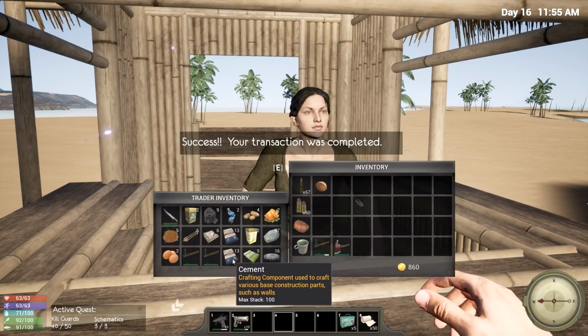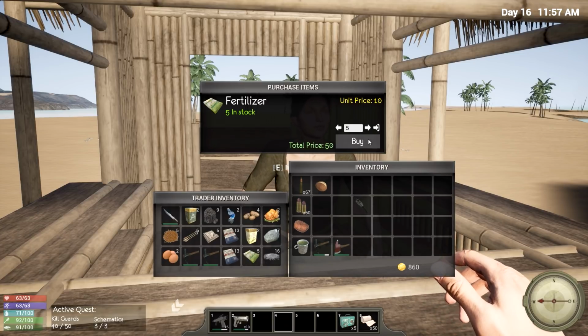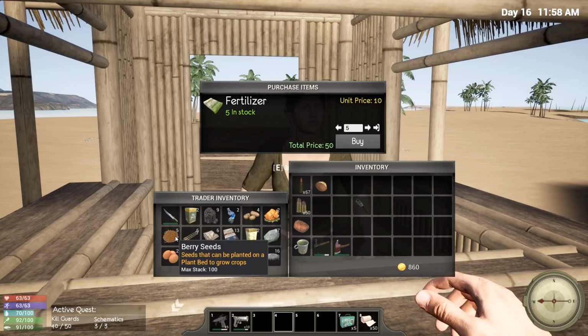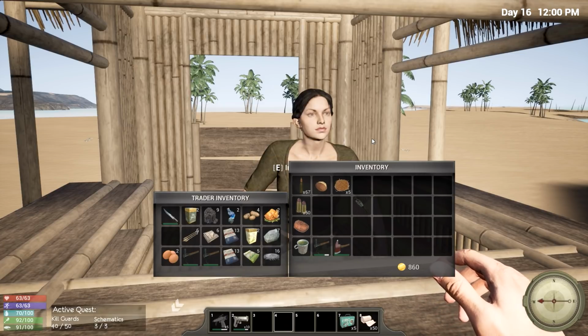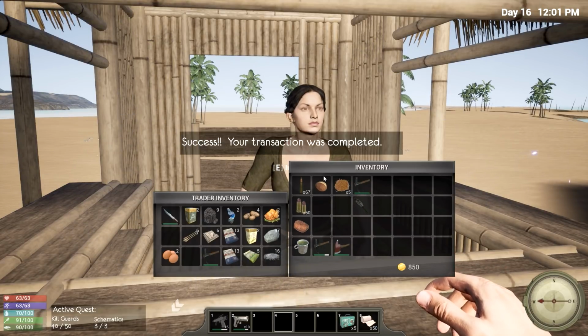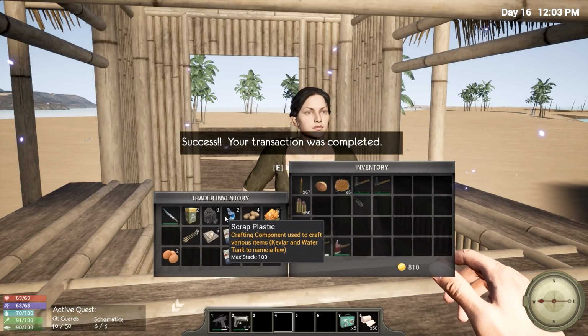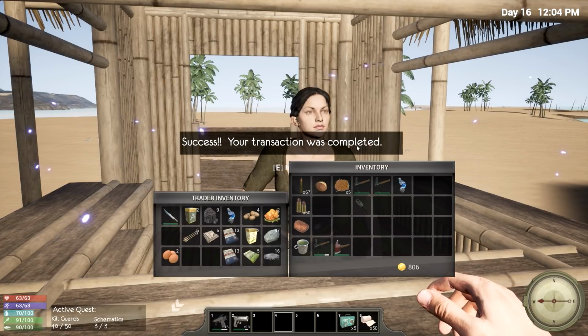I have planted a whole lot of potatoes, cement, some fertilizer. You know what, at this point, I might just take that. Berry seeds. Ooh, I do not have those. I will take you, and I'll take you. I have enough for cloth and stuff. I don't need that. Plastic bottles, why not? They never go bad. I seem to use them more than I actually take.